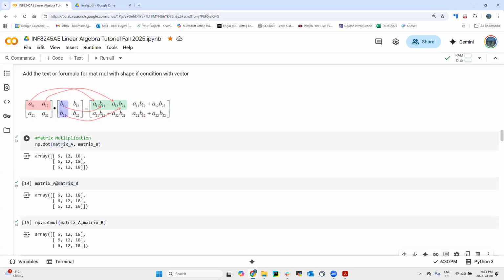But usually when we're multiplying two vectors, we need U transpose V, or the dot product. So the dot product is something like this. You have V1, V2, V3. This is your vector V, and this is your vector U: U1, U2, U3.